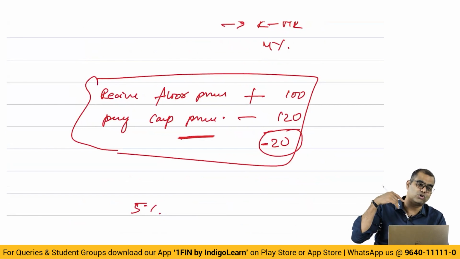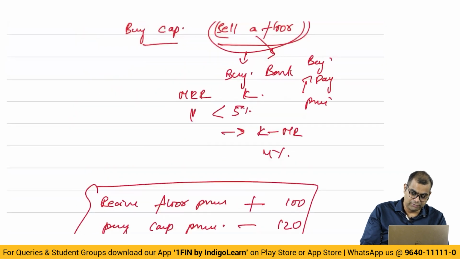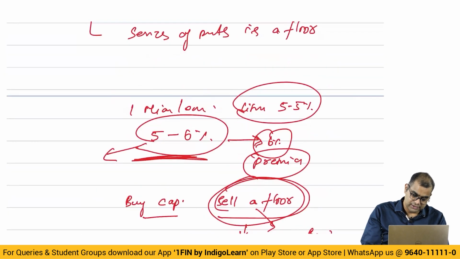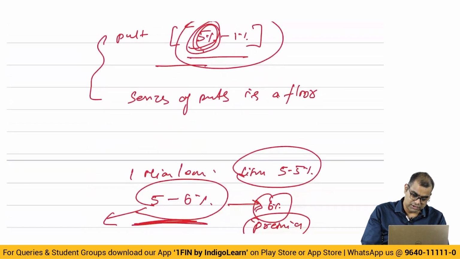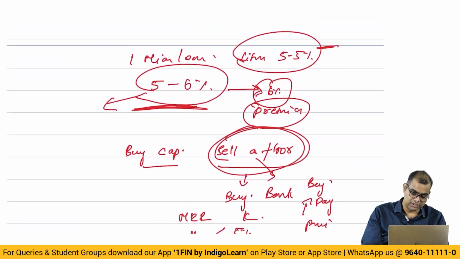But if the interest rate goes to 10%, the floor holder will not ask. The floor holder is bothered about the interest rate not going down. If it is going up, the put option is useless. Whereas with a call, which you have purchased, you will make money. How will you make money? A call here is the cap.